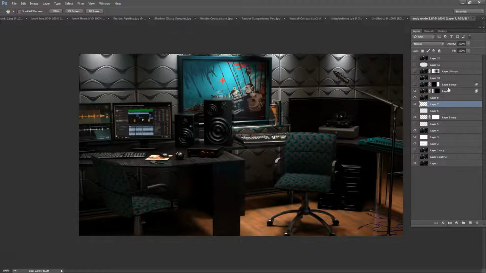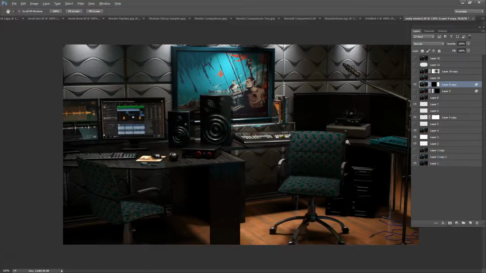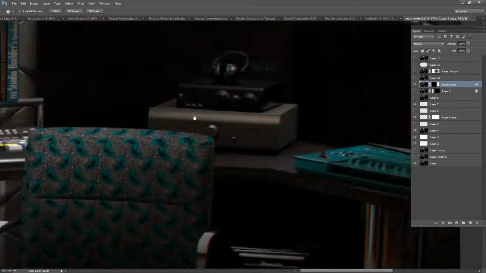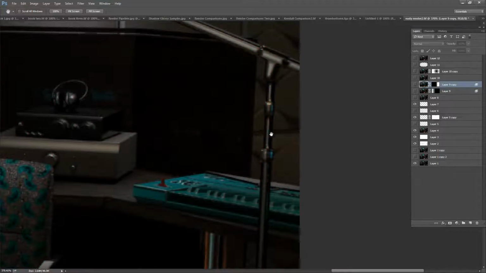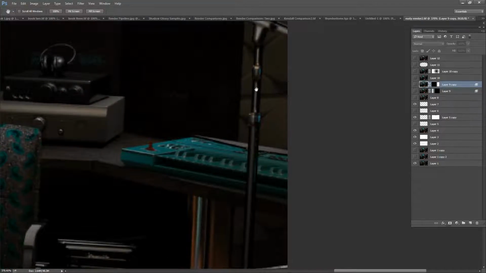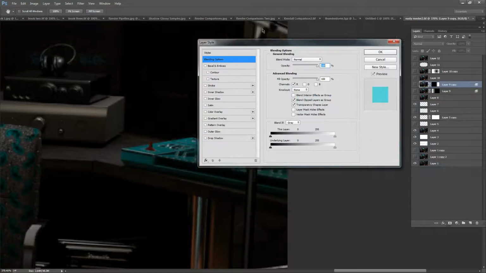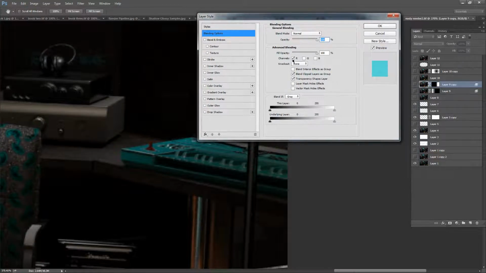Now, on my chromatic aberration, let me kind of show you that. I got in here close. Okay, if you'll look at this area right here, right on this microphone. Now I'm going to turn this on and off. Can you see that green and red popping in there? That's chromatic aberration, okay? And how I do that is I go onto my layer, so I just copy the photo and put it back onto itself, and then I come in here in its layer styles, and I turn off everything but the red.